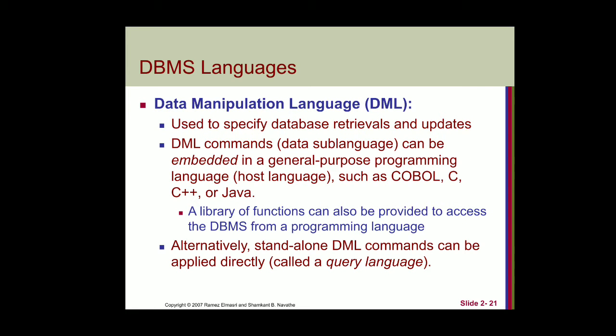Then we have data manipulation language. DML is used to specify database retrievals and updates. Whenever we want to make any updates or we want to get back the information that is already stored, we will be making use of DML. DML commands, also known as data sublanguage, can be embedded in a general purpose programming language. We call it a host language, such as COBOL, C, C++, or Java. Here we can make use of any of the high level languages like COBOL, C, C++, or Java. Then we can embed the specific DML commands in that particular language and get our work done.